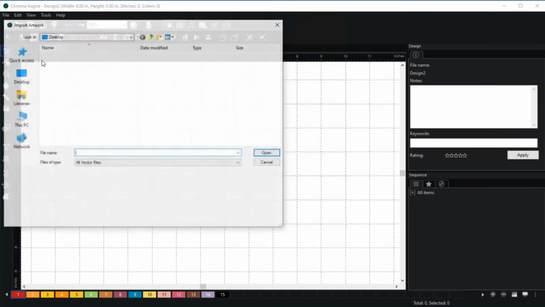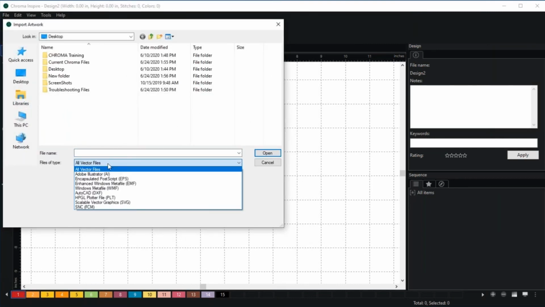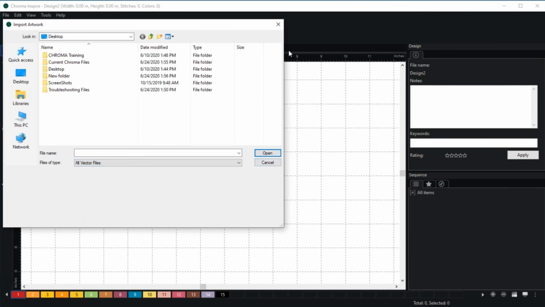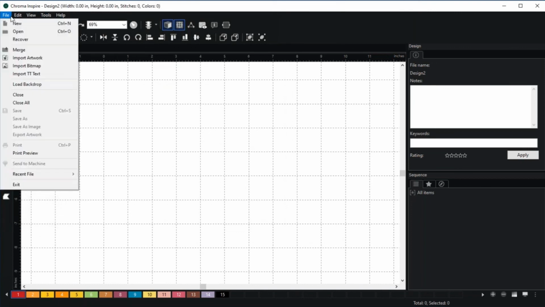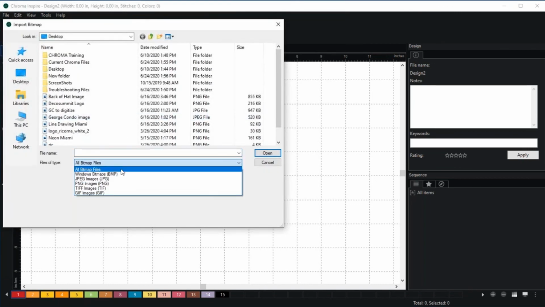You can actually see that here. It says all vector files, and it shows you all of the different formats that you can bring in. The import bitmap is going to be your bitmap files, which include JPEG, PNG, TIFF, and so on. So you can see the differences there.